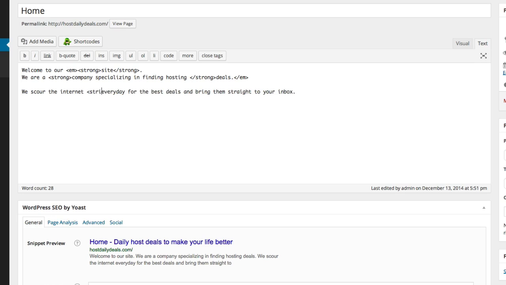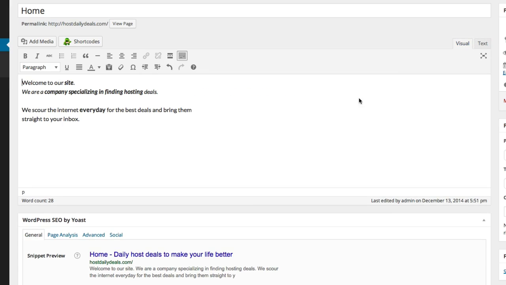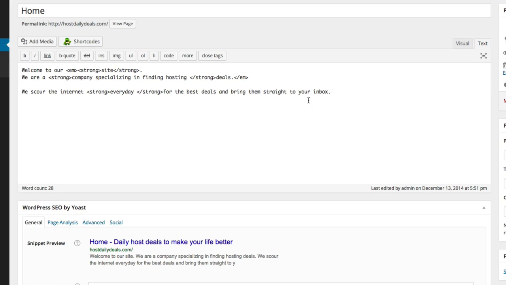So if you're an HTML kind of designer, you can actually code right here in HTML. So I can do strong every day, and then let's close my tag. Now let's go look at the visual side of this, and you can see the words every day are in bold. So you can do it either in visual view using these attributes, or in text view in HTML. Again, I don't want you to be too worried about learning all of the HTML tags, but you are going to see a few of them come up in your daily life.